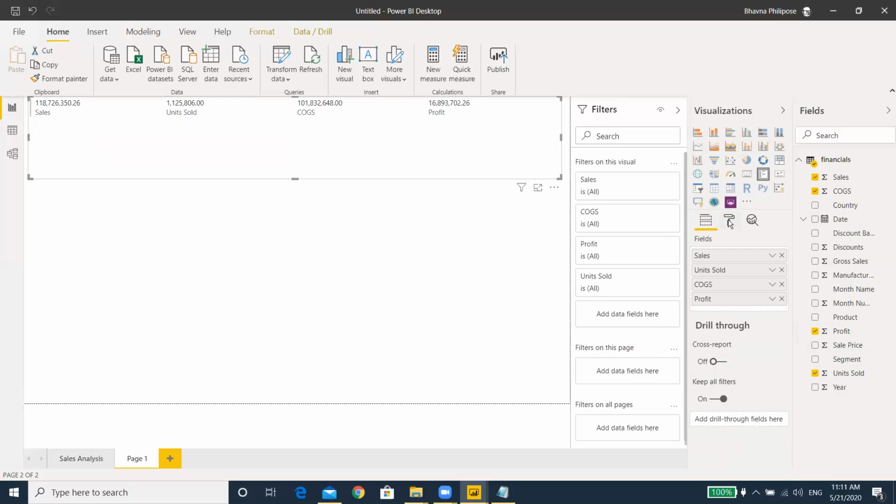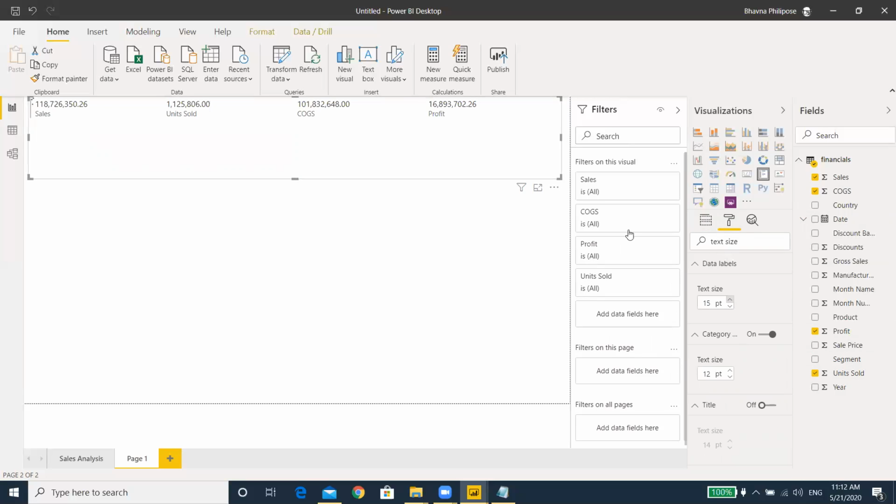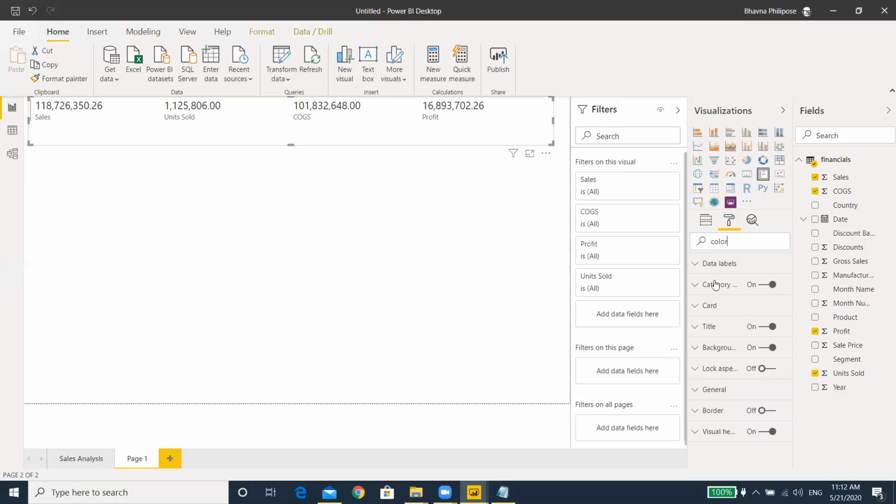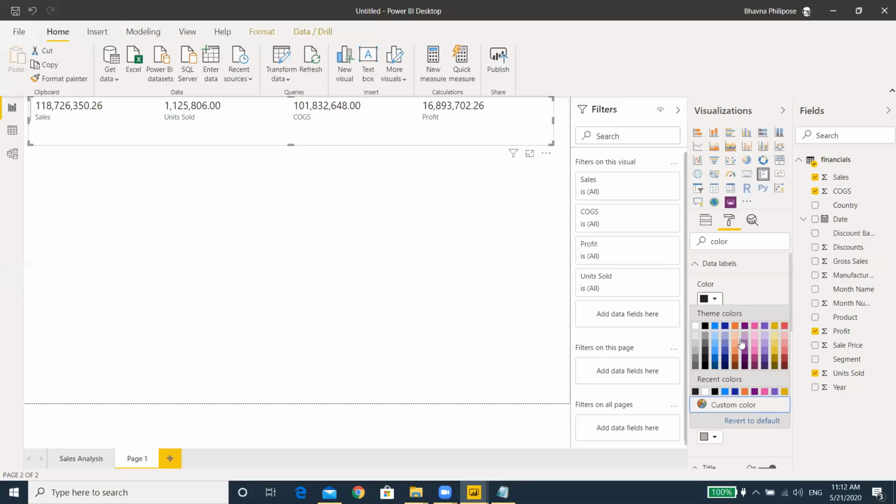And quickly, I'm just going to format this one. So I'm going to turn on, I'm just going to increase the size. And maybe we could just change the text color. So we can put the title on, and it looks a little more bold like this. Or we can also change the color. So let's look at changing the color of the labels. So let's say if I want to use blue, I could use blue, or I think green should be a better color here.